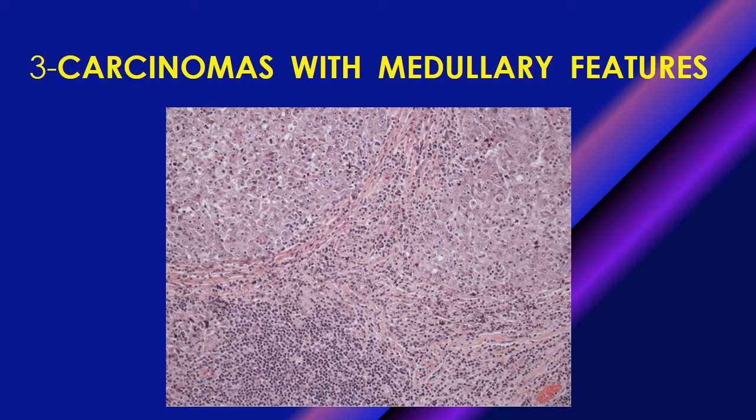Third type of breast cancer as morphological type is carcinoma with medullary features. Carcinomas with medullary features typically grow as a rounded mass that can be difficult to distinguish from a benign tumor on imaging. This slide shows a microscopical picture of carcinoma with medullary features, which consists of sheets of large anaplastic cells associated with pronounced lymphocytic infiltration, mostly T lymphocytes.